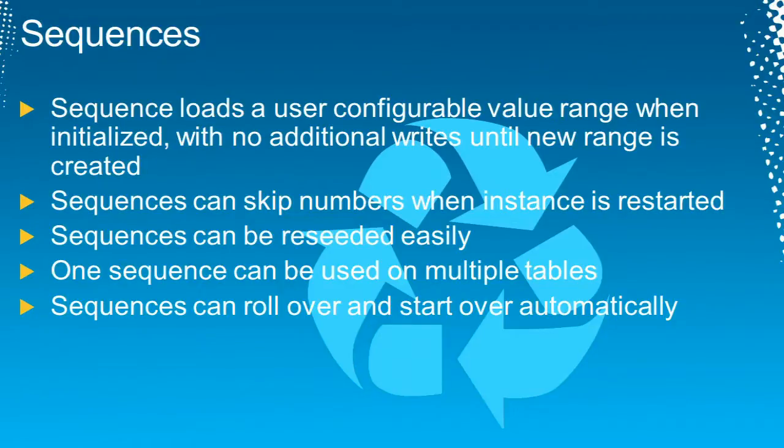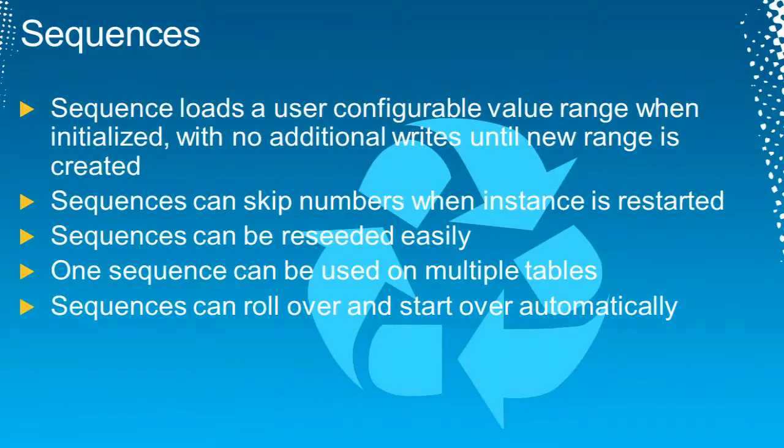So say I've allocated 1 to 50, and I've inserted 5 rows into my table. So 1 through 5 are used. That'll restart my system. The next time the system comes up, the next row that's going to go in is actually going to have a sequence number of 51. Because it doesn't go back and grab those old numbers. It knows that block was allocated, and as far as it knows, it was used. So to the next restart, we grab the next number, which will be 51 at that point. So numbers will be skipped.